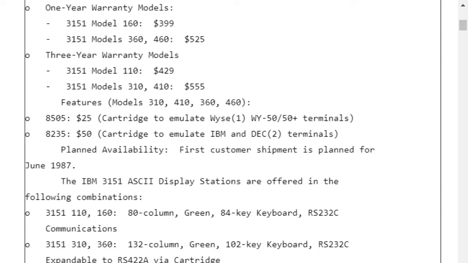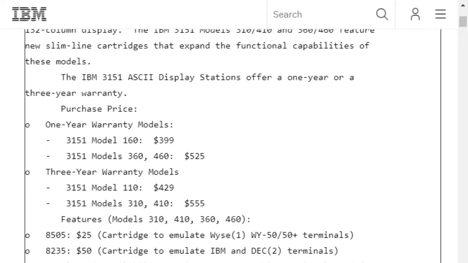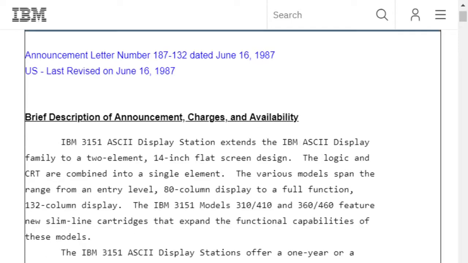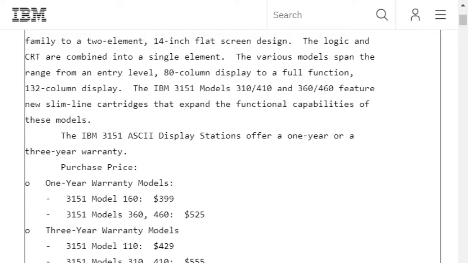And then of course, even with DOS on the scene during the time this terminal came out, I think its availability was in June of 1987.